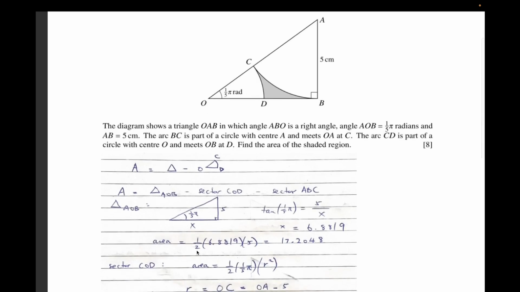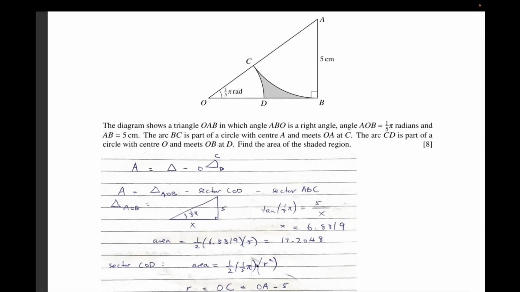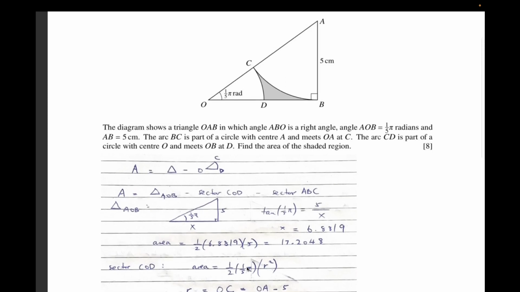And that's why we said over here for the sector area COD, for the slice, it was just 1/2 times this angle over here, 1/5 pi, times the radius squared. See why we use that relationship over here? See how that helps to solve this question, is my point. That's why we care. Why do we care about these formulas?